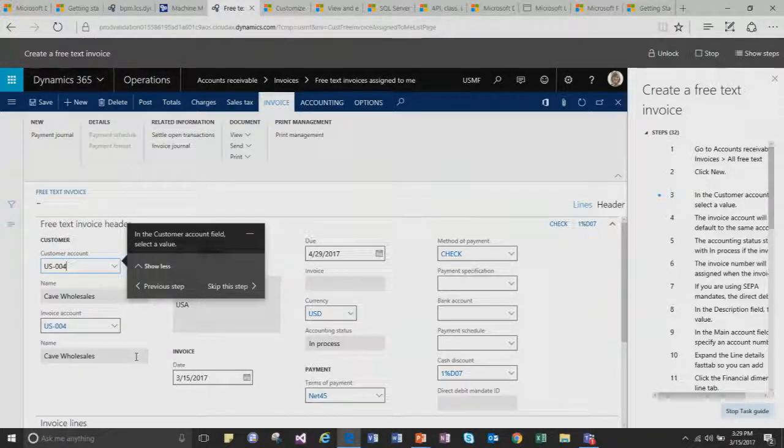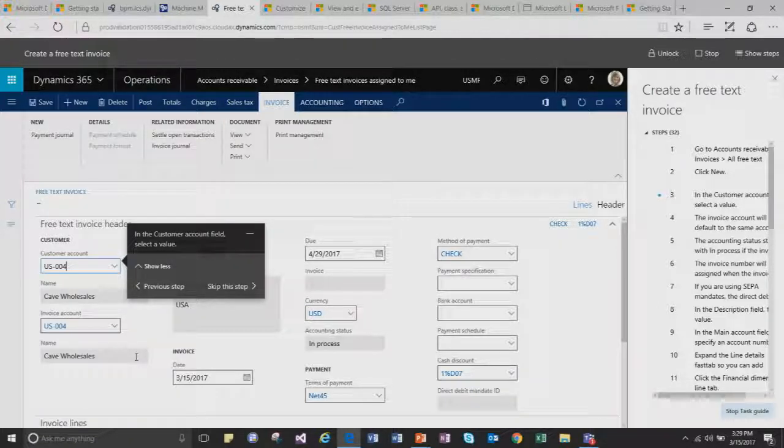So we think of task guides as things you ought to run in training environments and ways of reminding your users of the steps in a process that they need to do, but that they don't do very often.